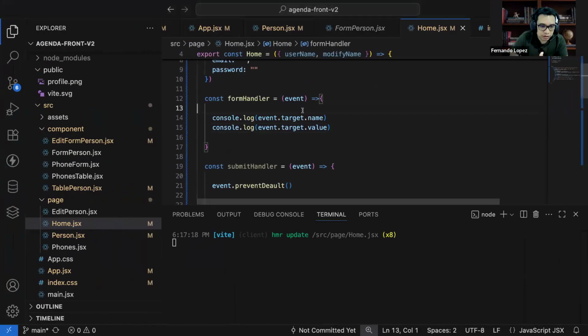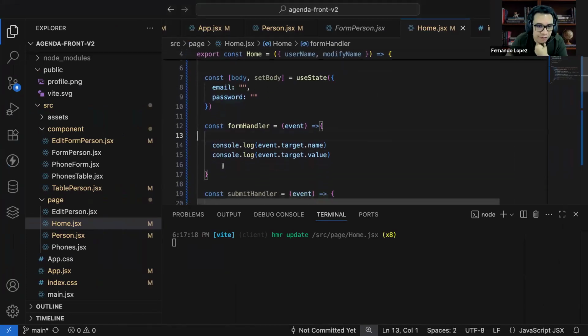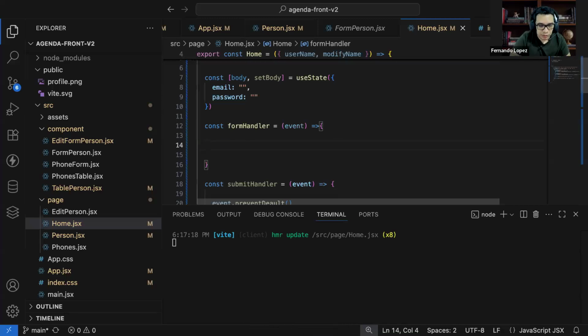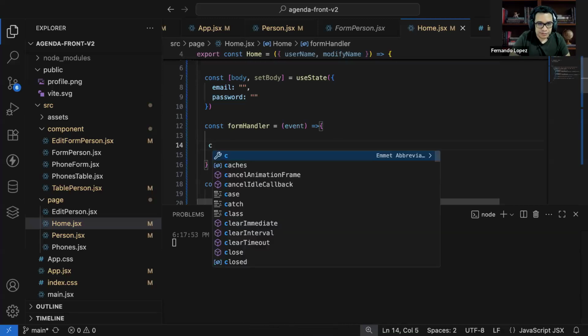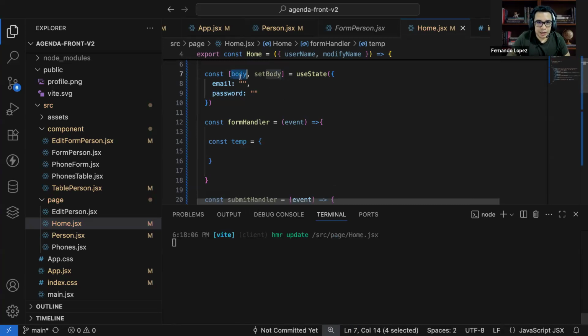So what we're going to do is that information, we need to save it here. A way to save it, the correct way, is that we can do something like this. We can create a new object that is going to be called temporal object, like this. And this object is going to have the information of the body.